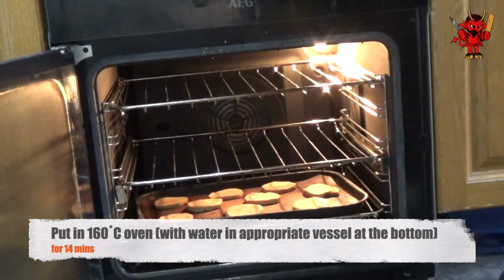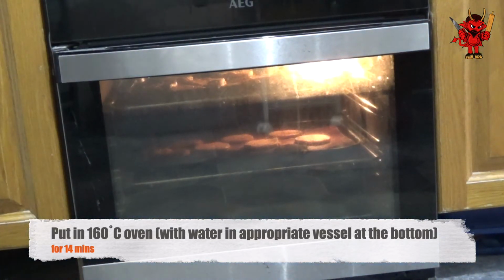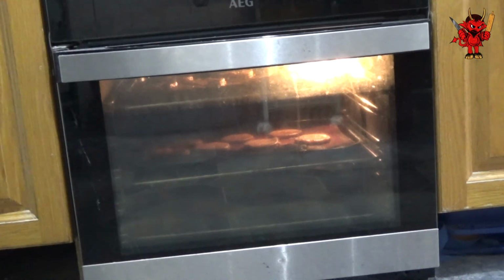And to a preheated oven set to 160 degrees Celsius, either set to steam bake with the water in the vessel at the bottom, or set to fan bake with a separate heatproof and ovenproof water container with your water in the very bottom of the oven. We're going to cook the cookies for 14 minutes.